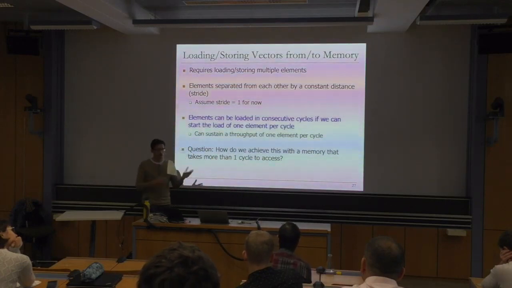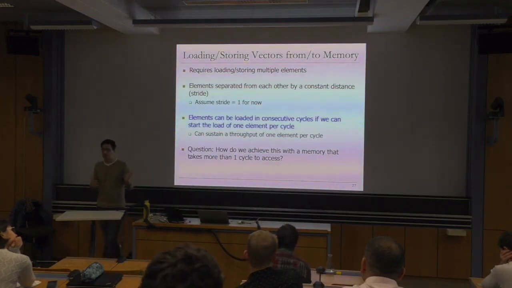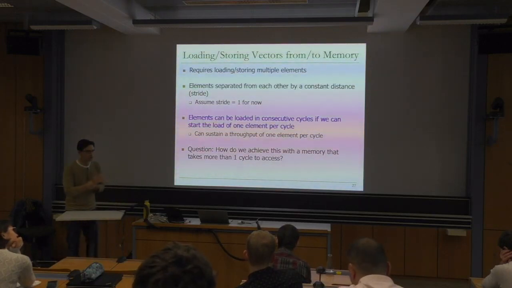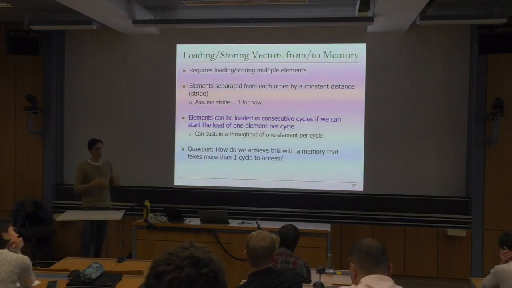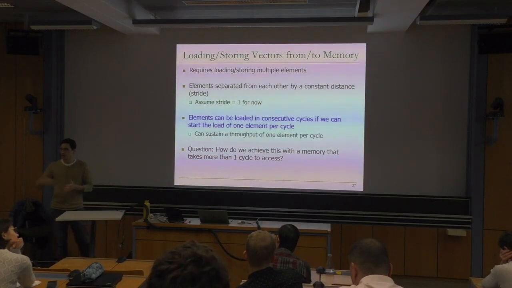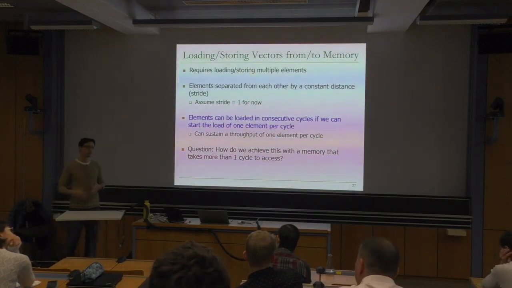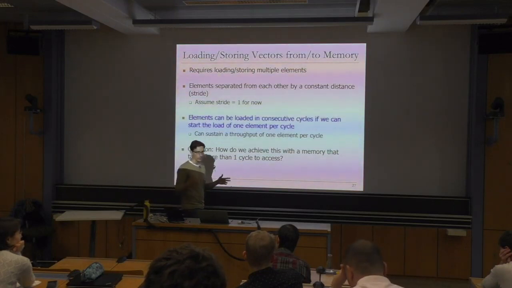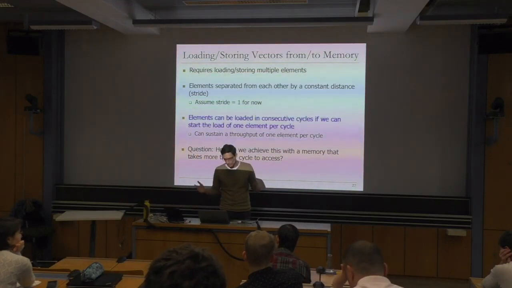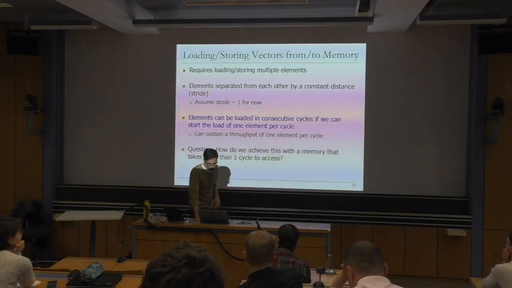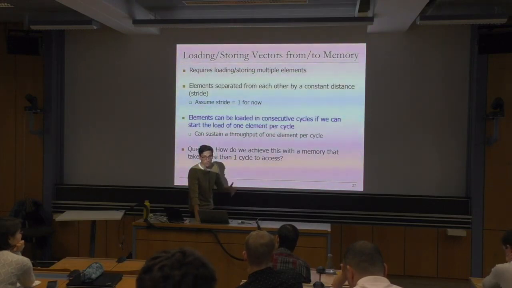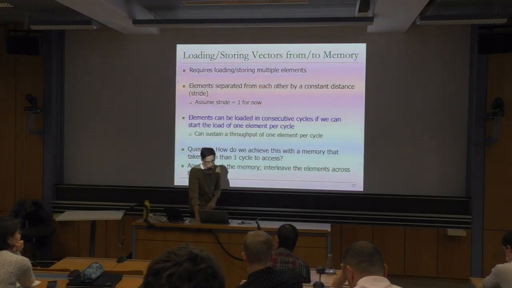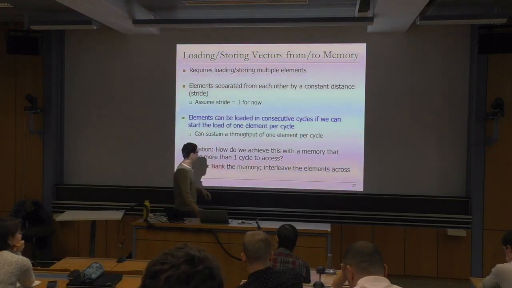You know that processing elements are usually pretty fast. You can execute, for example, an addition or a multiplication in just a few cycles, but if you have to go to memory, you have to go to DRAM, then you start talking about the order of magnitude of 100 or 200 cycles or something like that. So if our memory accesses take longer than one single cycle, what we have to do is bank the memory.